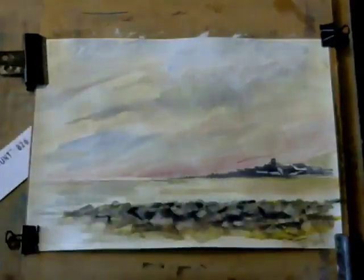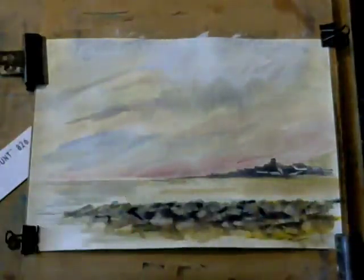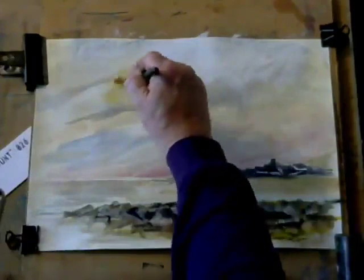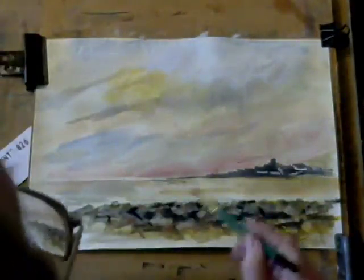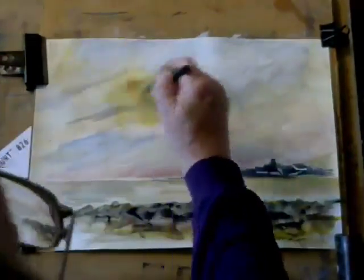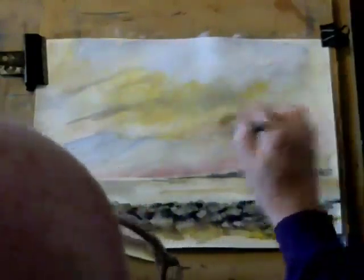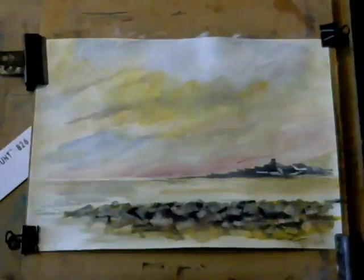So there we go. We've got a very pale bluey colour at the top. I might put some more in it. That's cobalt and white. Then I'll add a tad of yellow ochre to lighten up the sky. Over here, very, very thinly. As you can see, it's going on very, very thin and it's working almost like watercolour at the moment. The brush, by the way, is a very cheap brush from The Works. Just anything will do sometimes.